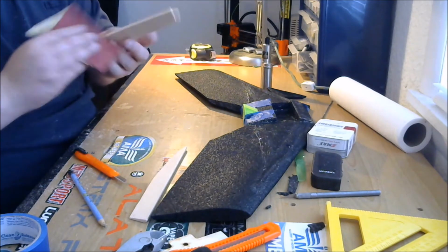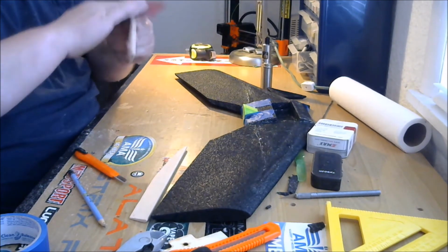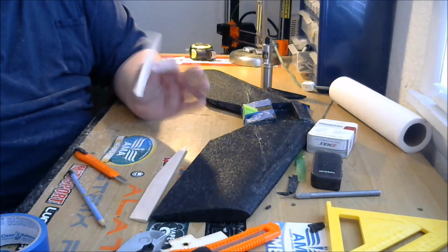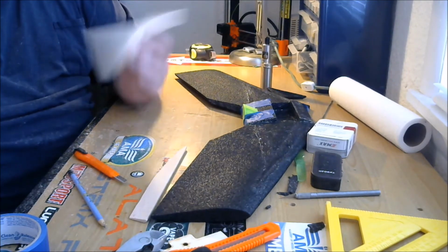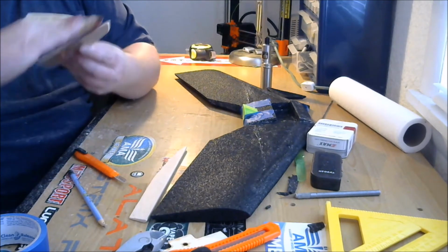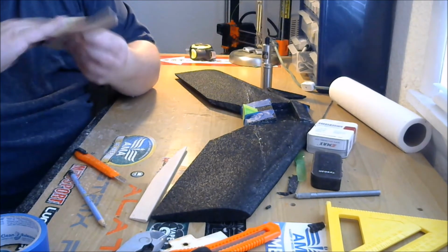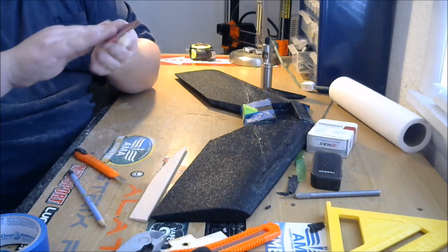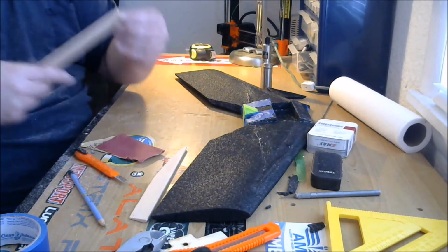Okay, and this is the top. And we're just going to round that bottom edge off. If you screw this up and you feel like you need more, balsa is widely available. You can get it at any home improvement store or Michael's craft store, and cut yourself some new ones. It might be hard to get the taper right, but you can always make some more. It's a pretty simple process. Okay, same with that one, just rounded it off.